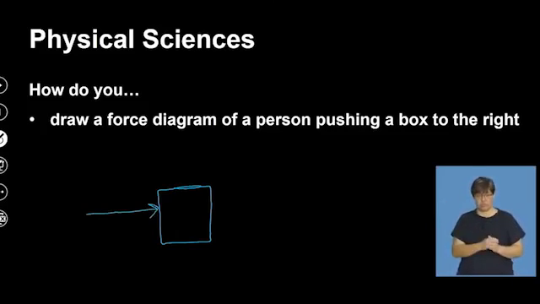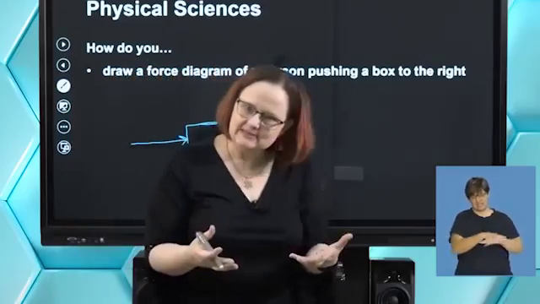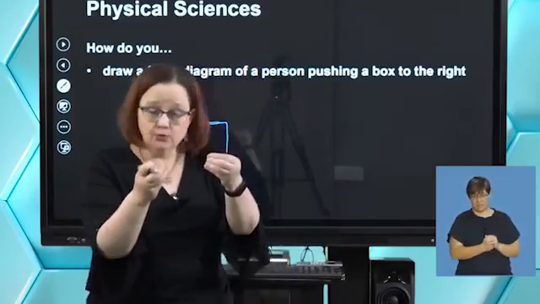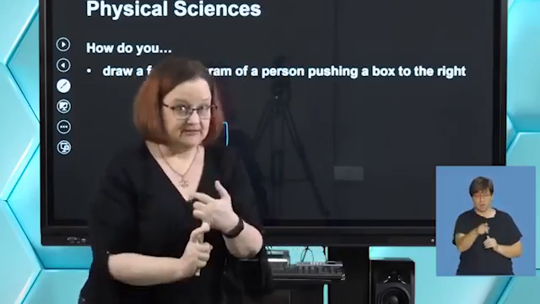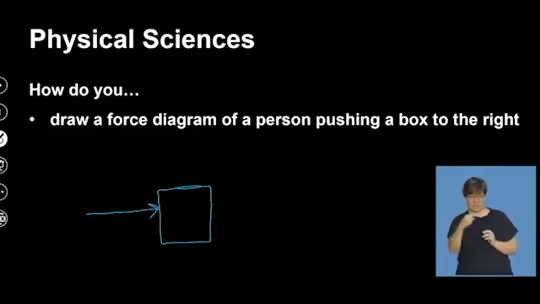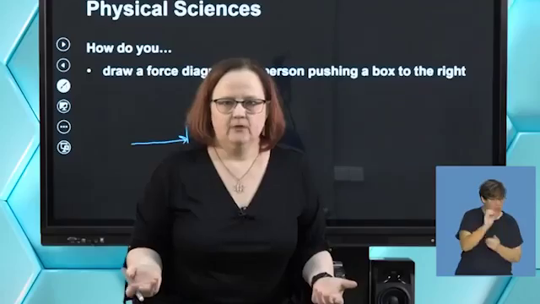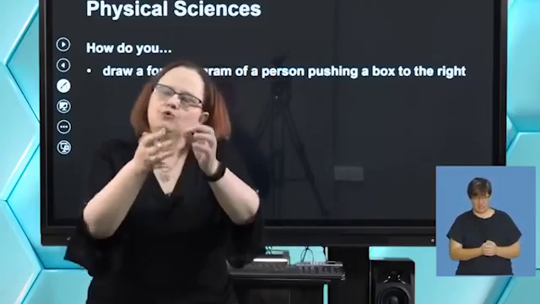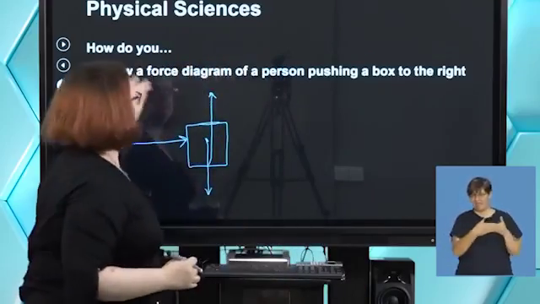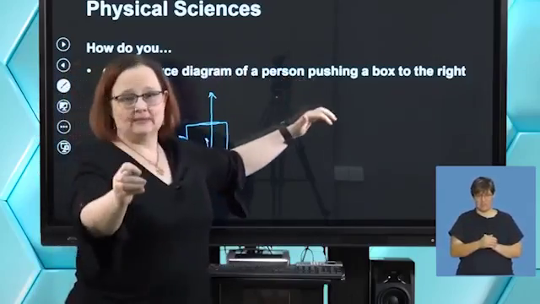Okay, that would be a basic diagram, but we know that there's going to be gravity. Gravity goes from the center down. Okay, we know there's going to be the normal force, which goes up like that. I didn't tell you whether there would be friction or not. Okay, so you need to be careful with questions like this. Don't make an assumption about something.